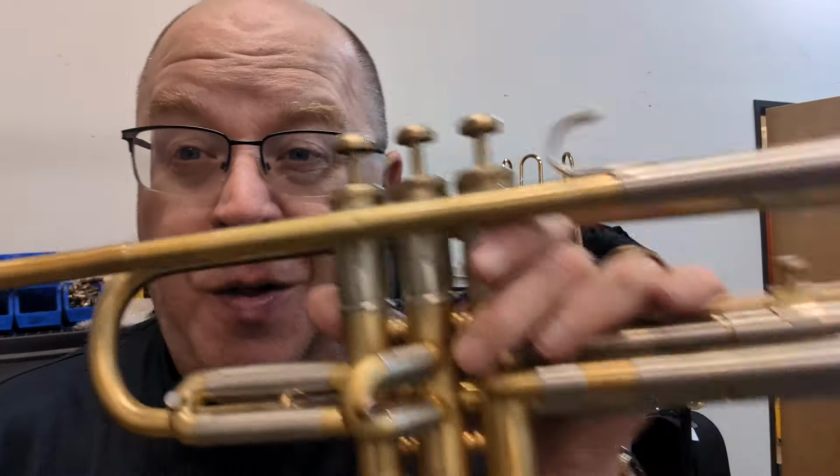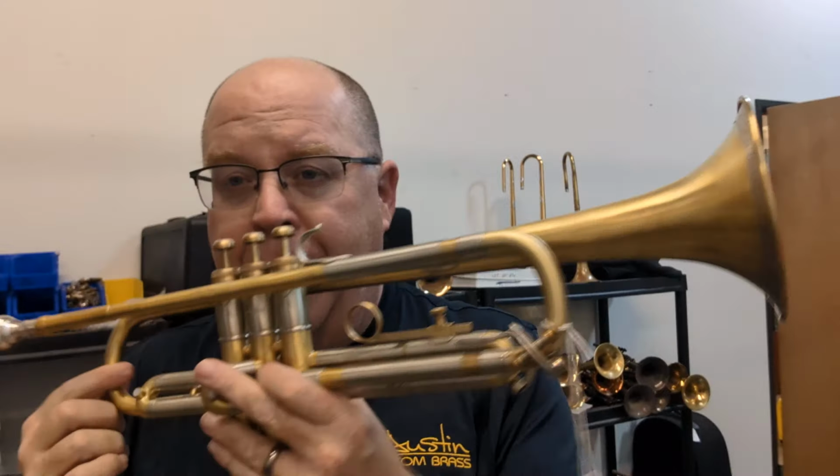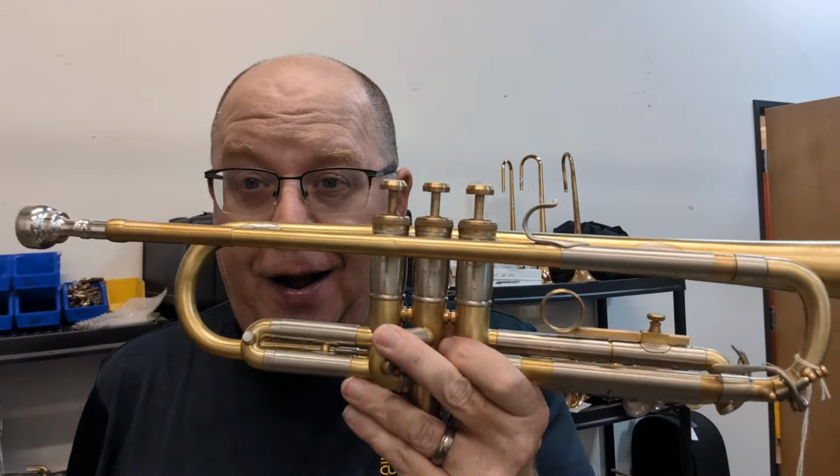Sorry. If you are looking for an incredible professional trumpet, though, and you don't want to spend $4,000, this horn is incredibly well priced and plays its butt off. This is the Olds Super. Sorry, it's been a long day already.